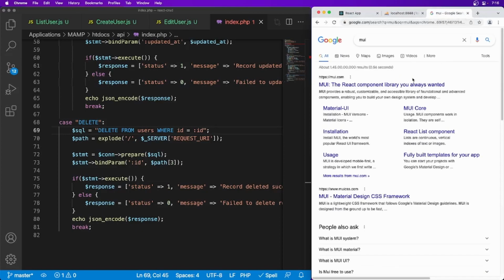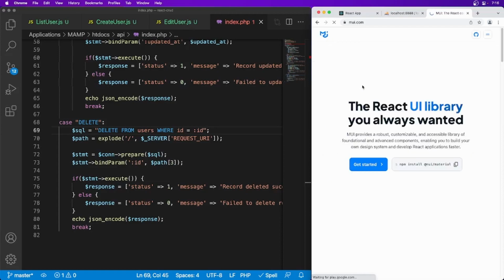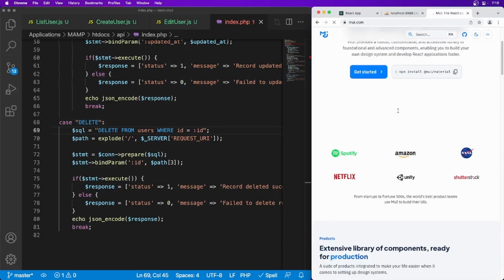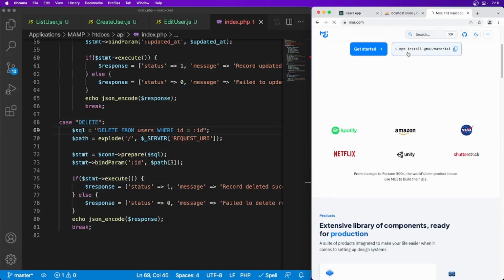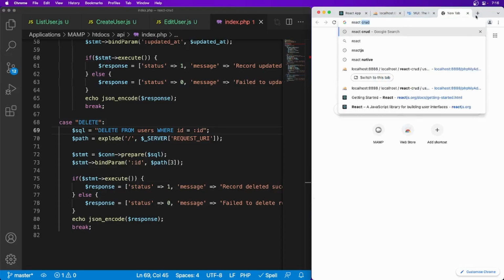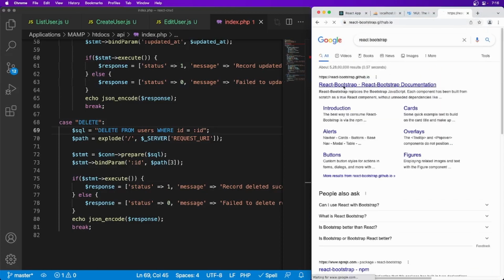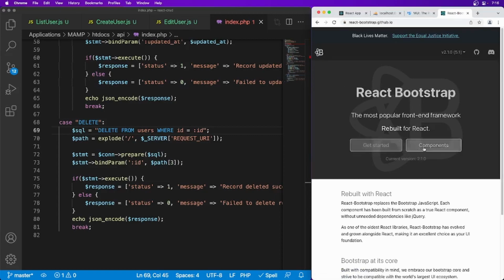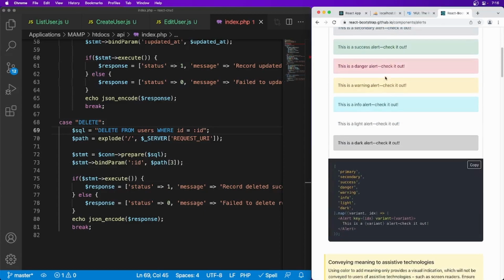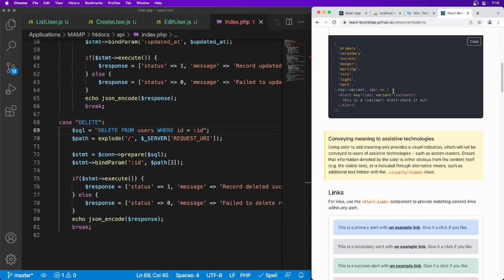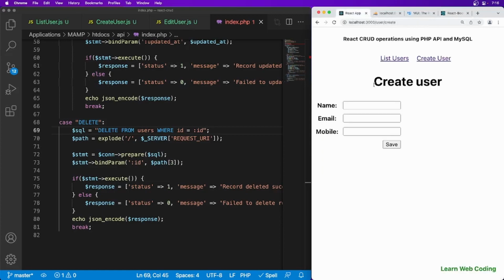This is the official website, a React component library which you can actually use, and it has a very large set of components for React. Similarly, one more, React Bootstrap. It also has a predefined set of components, and with the help of that you can create a good looking website very easily.